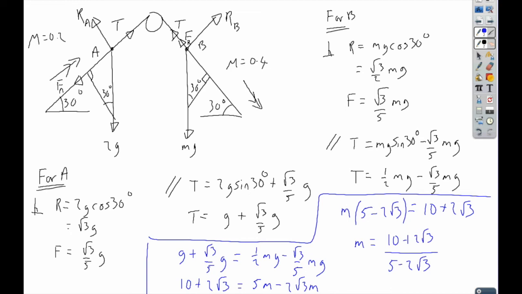Well, it does say that there's going to be an acceleration, but just for my own curiosity, I'd just like to know what our maximum value of m is that we've calculated. So I put this into the calculator, and that was 8.766 something. So as a value, that's more useful than the 10 plus 2 root 3, whatever. Okay. So 8.76, that's the maximum value of m before it begins to move. So the value of m equals 10 that we're given, well, that's clear in my mind now that B is definitely the heavier particle and it's going to be moving down the slope.